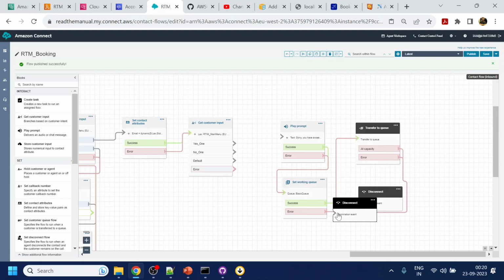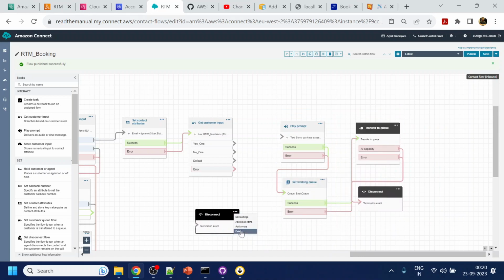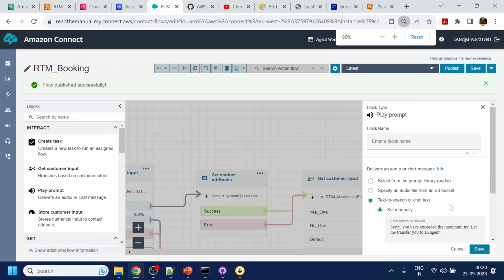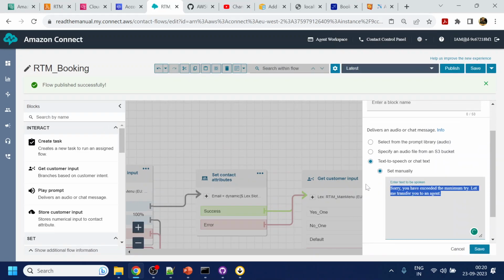We already have this disconnect which will be used for disconnect. So what we will say: I will connect you with an agent to help you with payment and booking the flight. Agent. Click save.